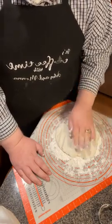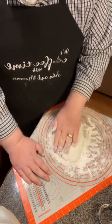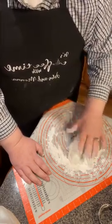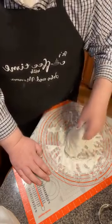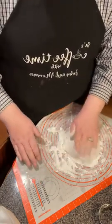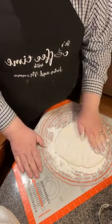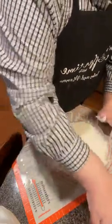I folded it two times there. Just going to pick it up, fold it again. I can feel the little knots of butter in there, and that's great. I don't have a problem with that, because when they get hot, they melt, and you have a wonderful buttery biscuit. Now I don't know that you could pick this dough up. Probably couldn't, but I don't want to be able to pick it up, because these are biscuits, this isn't dumplings. Now all I'm going to do, I don't roll and all that. I just press it out to where it's about a half inch thick, and that's basically all I do.